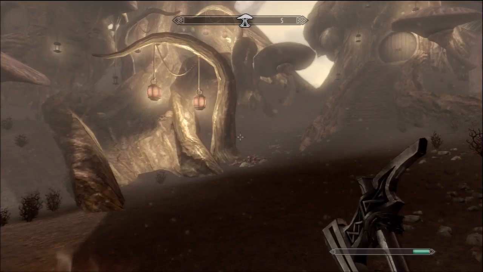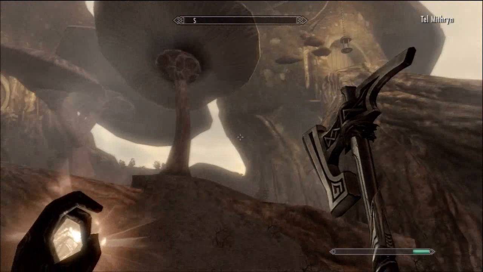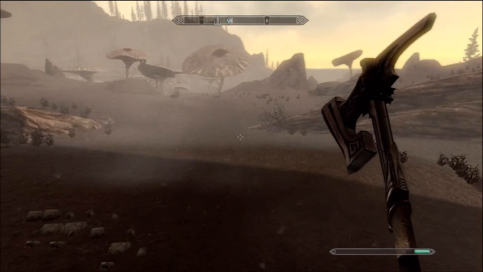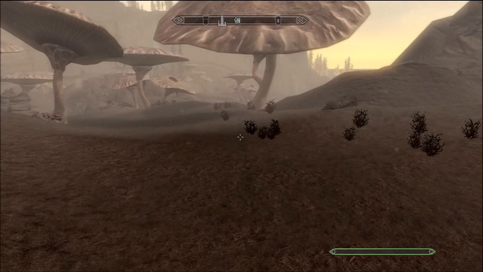Oh, whoa, what? Did you see how glitchy that just went? So somewhere around here, according to the quest anyway, I'm going to find Varona. There's no quest icon for it. So I just have to... Oh, she could be at the stone! And maybe... That'd mean he wasn't in control of it.